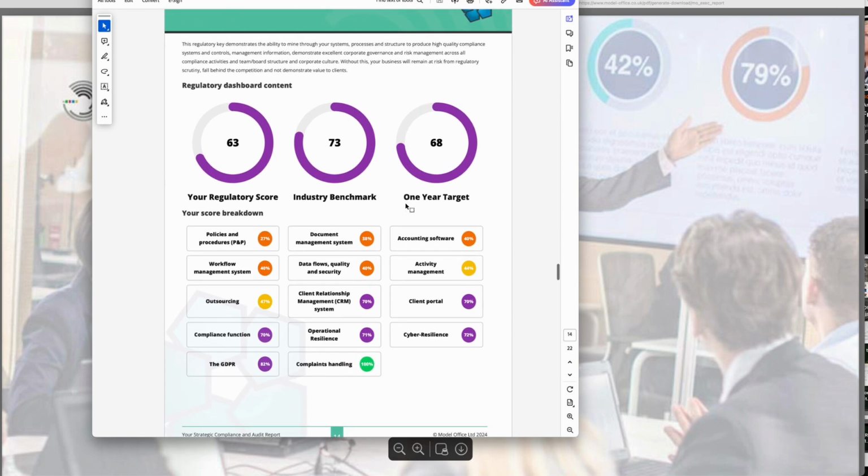Systems is really looking at all these key areas, policy procedures, looking at workflows, looking at what software is being used within the business, CRMs, business activity, data quality, and all the resilience issues regarding cyber resilience, operational resilience.